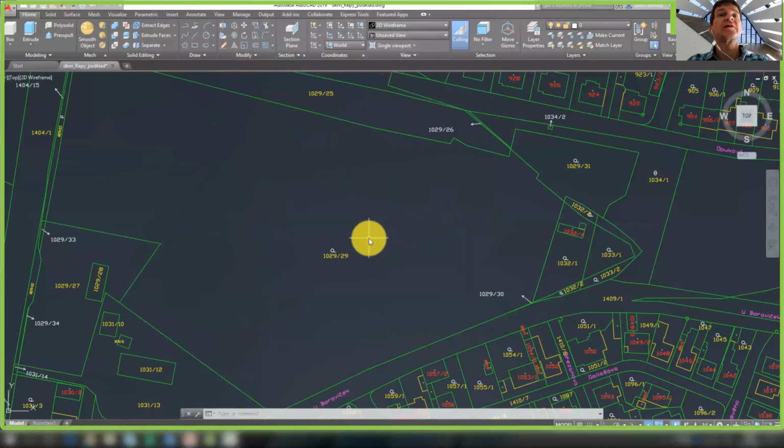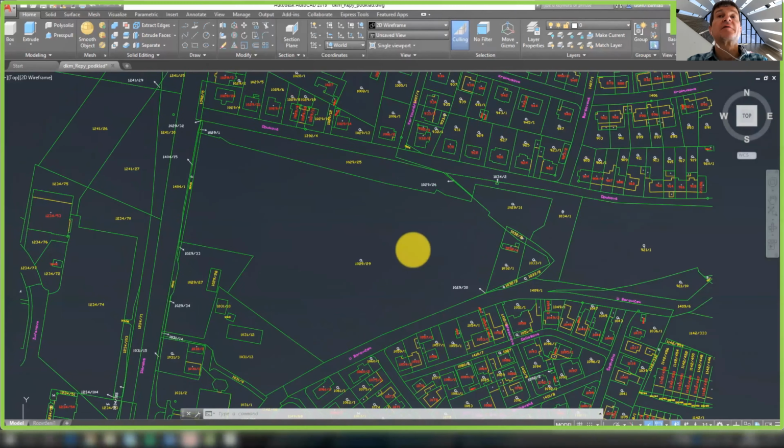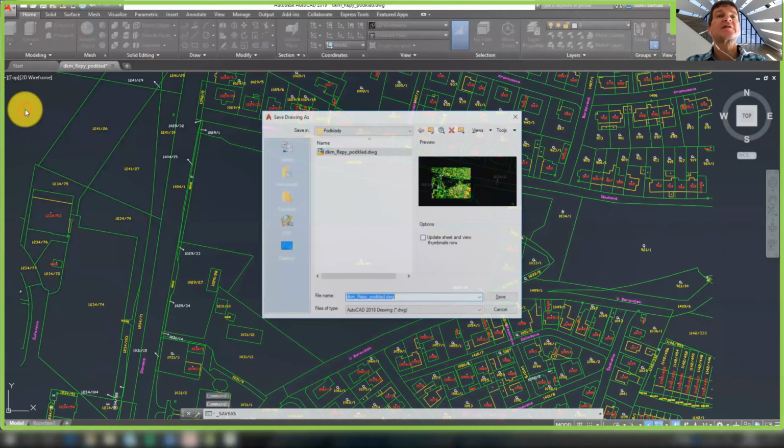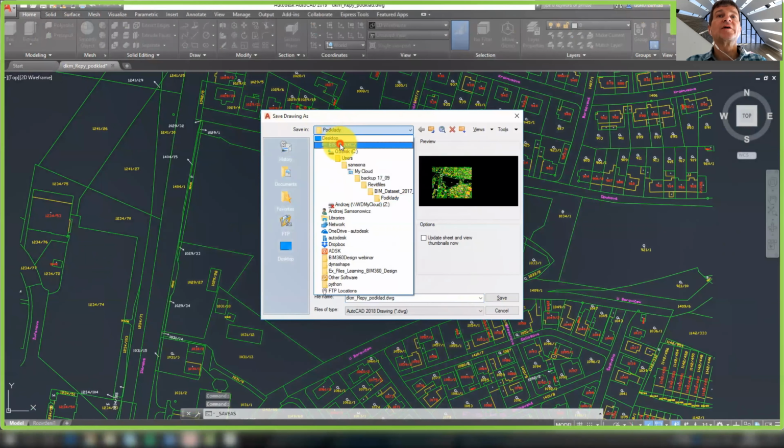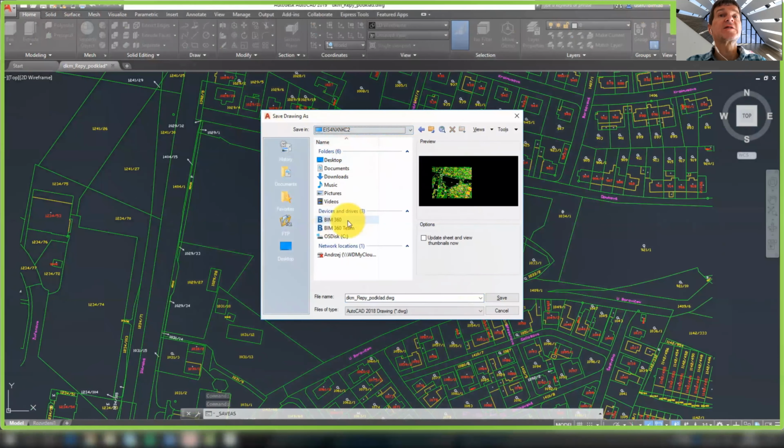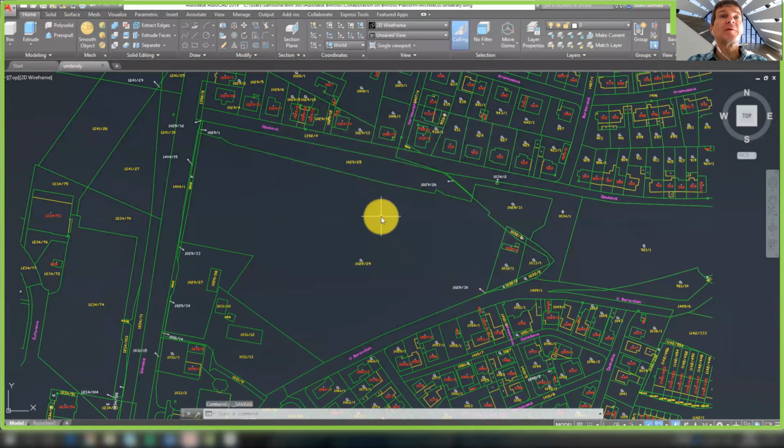And let's imagine that he receives maybe a terrain model. Here is information about cadastral parcels. So he can go, and at this point he is using the standard functionality from within AutoCAD, the BIM 360 Docs Desktop Connector, and saving a DWG file in the logical drive for BIM 360.